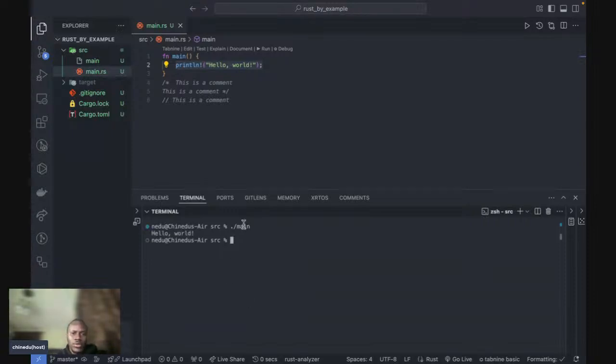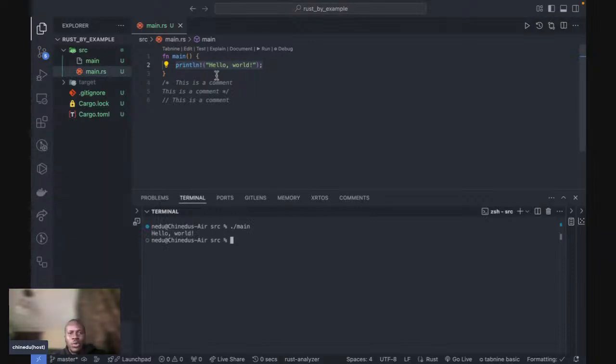So main. I was doing main.rs. So we have to run main, which is the name of the binary file, exactly. I was running main.rs instead of the name of the binary file. And we'll be able to print hello world. So we've successfully compiled our first Rust code into binary code that we can now print to the terminal.